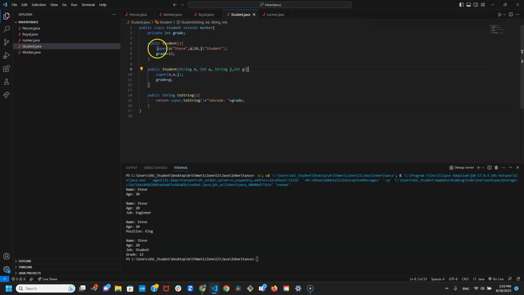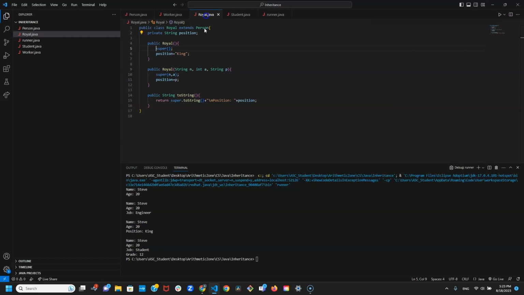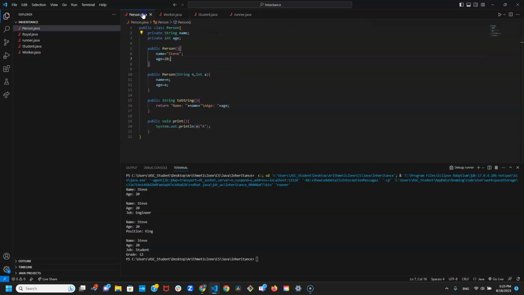And right here, my default constructor, I actually chose to fill it up with specific values, unlike the other ones, because I always wanted the job to be student when you put it in default like this. And when you call the toString method, it's going to call the toString method of worker, which calls the toString method of person.